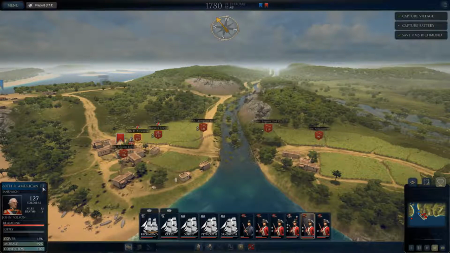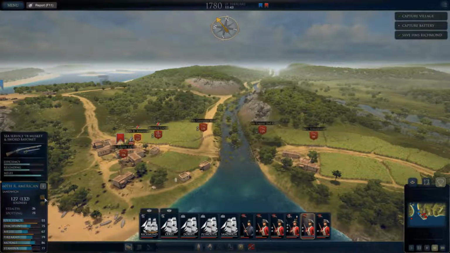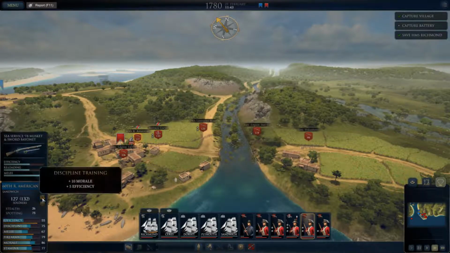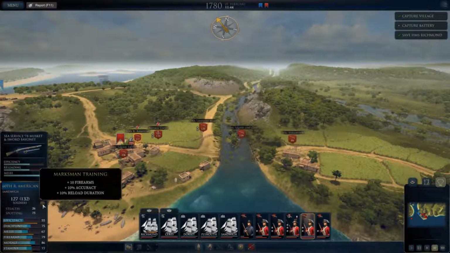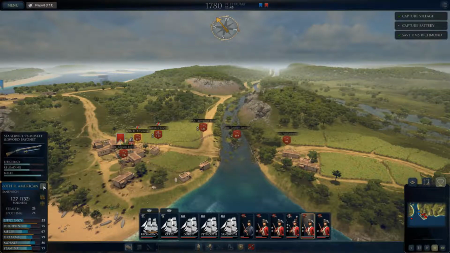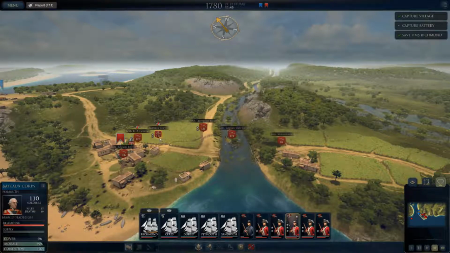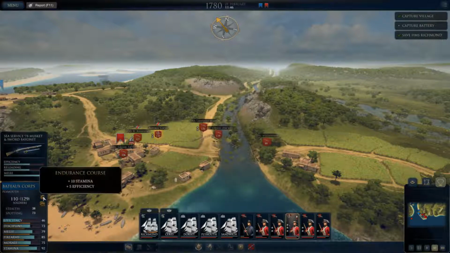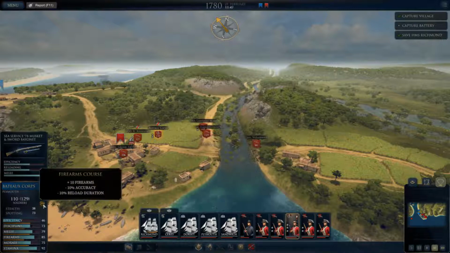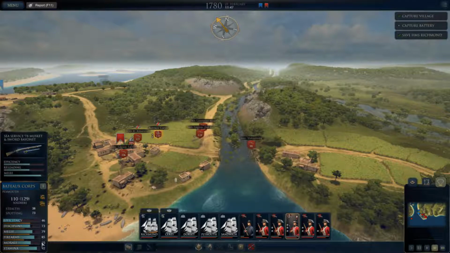Now notice we have two-star units here. Let's take a look at these guys. 55 efficiency. Discipline training plus morale. Marksmanship training. That's pretty good. Those guys are pretty good, eh? And these guys have the stamina perk and the firearms course, and they're pretty good too. 46.